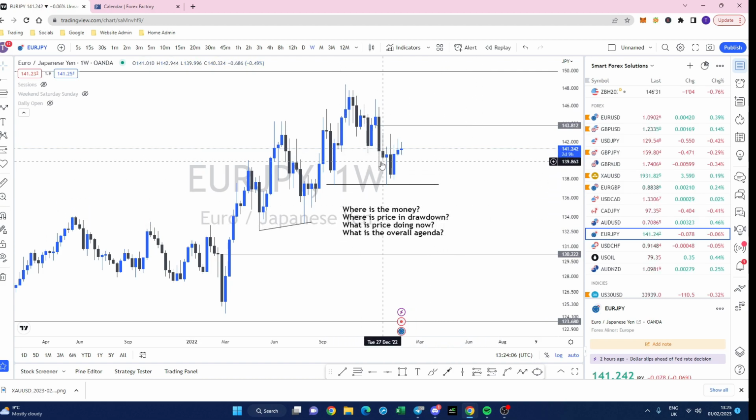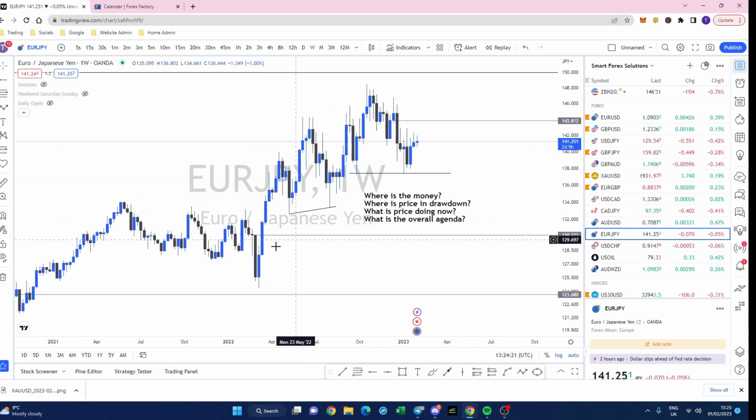So what is price doing now? Well, we've made a low below this low here, and we could potentially be accumulating. So that's what price is really up to at the moment. And then what is the overall agenda? It's quite difficult if you're new to trading to identify if this is actually bullish or bearish, because overall price is moving higher, as you can see, but we have actually closed below this low here. Now, that doesn't necessarily mean we're bearish. It just means we're going to have to wait and see what the overall bias is. I would still go by the monthly and say we're bullish just by looking at price moving a little bit higher. So we'll work around that for now.